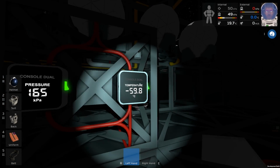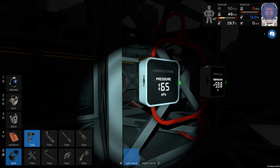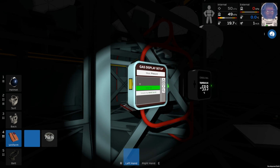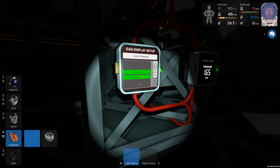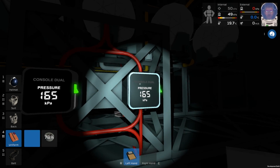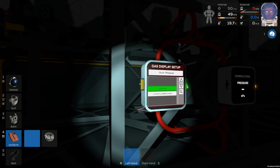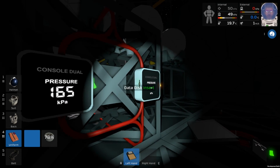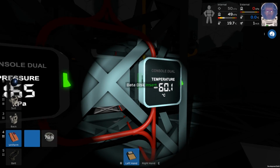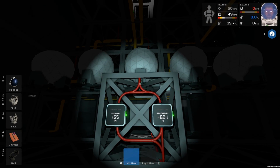Does it just repeat this so that if you want it somewhere else as well, that might be one thing. So let's just, not like a drill. Let's get the data disk and let's say, make this a slave. Yeah, that looks like what it does. So this is just a mirror of whatever this is going to be set to. So let's take that back off again. And of course, we're going to have to set this one back up. That's okay. Temperature for the small tank. And of course, we're probably going to want to name those tanks so that we don't have any problems.